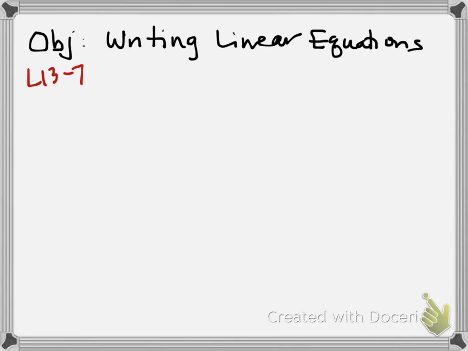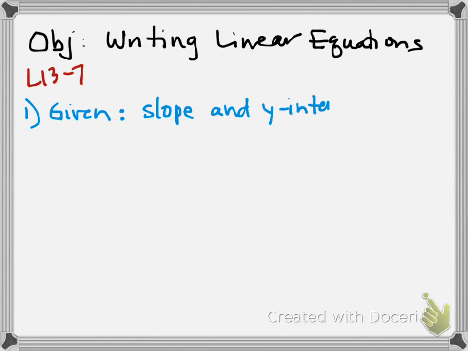So what I'm going to go through is a couple scenarios, and then what if none of these work? We have our friend, the point-slope form. So scenario 1. You are going to be given some information. The information that you're given is slope and y-intercept. If those are the two pieces of information that you're given, what would you use to write the equation? Josiah? Yeah, you use what they give you and you plug it in. So you would use slope-intercept form.